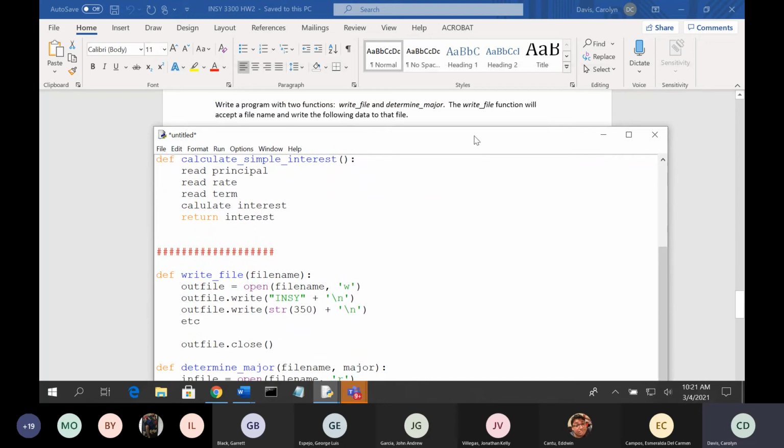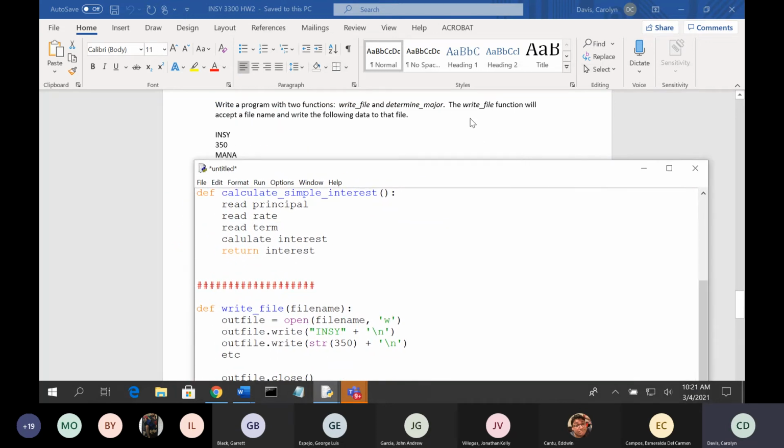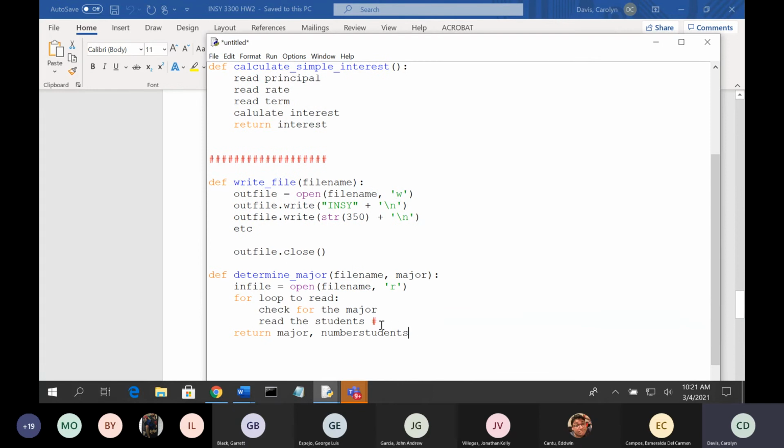It would appear that most of you aren't quite reading exactly what it's saying. Accept means something's in parentheses, and return means you've got to return something. In this one, we're returning more than one thing. Okay.